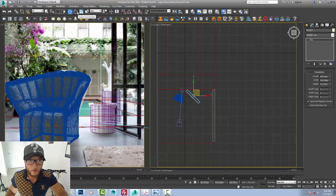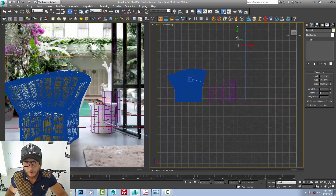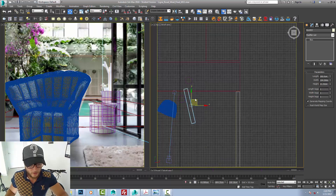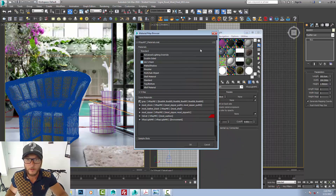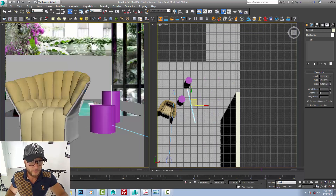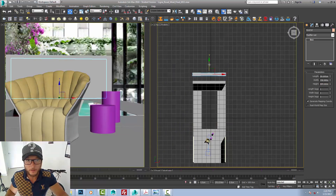I'll go back to the wireframe view and move my window — it's floating a little because we changed the size. It came up a little bit, so now I can drag it all the way down to the floor with a small gap. Then I'll drop a glass texture on it. We have a bunch of materials included with the training, but here I'm going to use this basic glass. I don't have any lighting here, so let me add maybe another wall behind that goes all the way up.